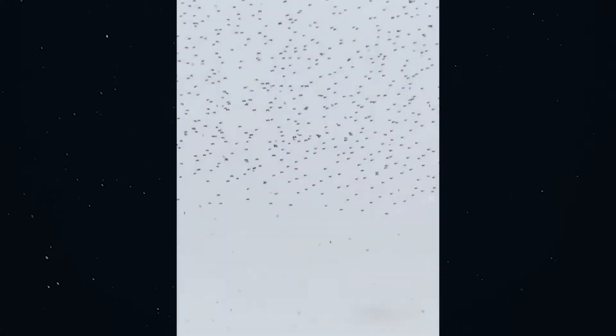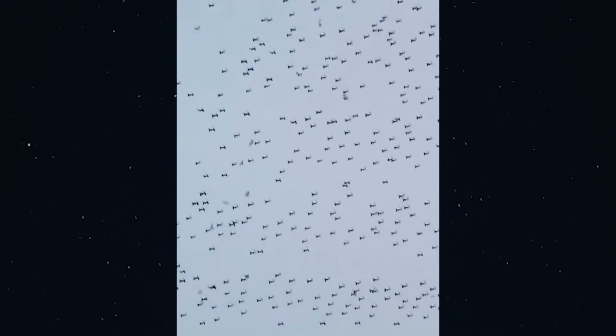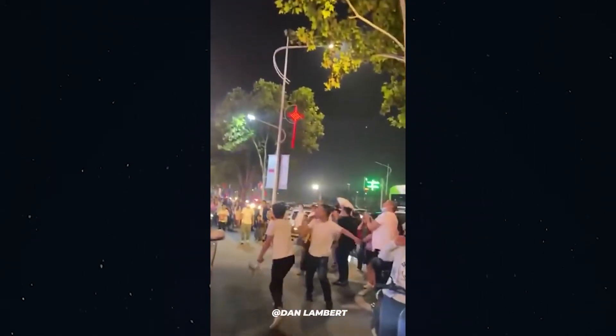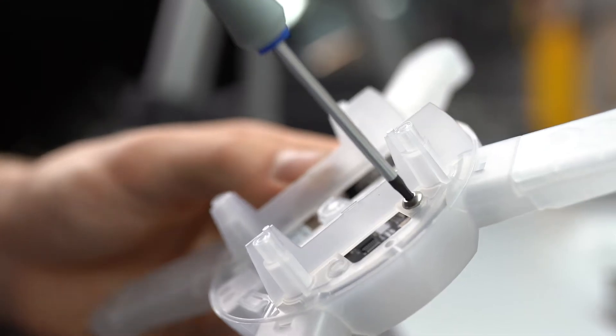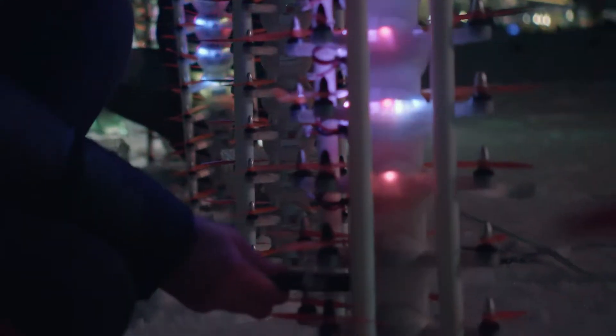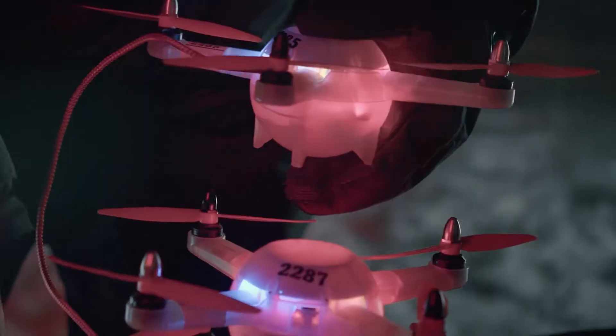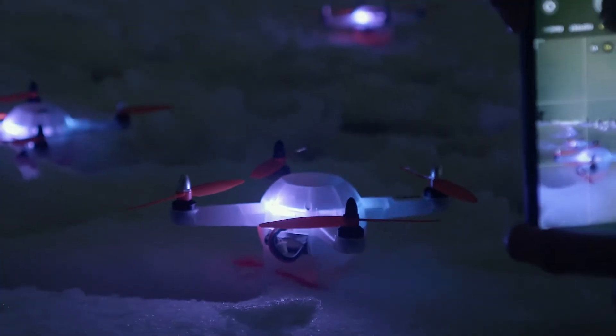Such cases are not uncommon — when due to software errors or navigation system failures, drones start flying in different directions. In the best case, they simply land; in the worst case, they could fly into cars, buildings, and even people. That is why drone shows must be conducted with high-precision, expensive equipment that has passed all necessary checks. The drone must have an extremely accurate GPS receiver, a powerful antenna, and a charged new battery. And the software must be tested to work under absolutely any conditions.